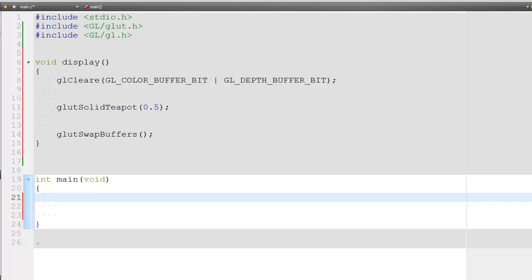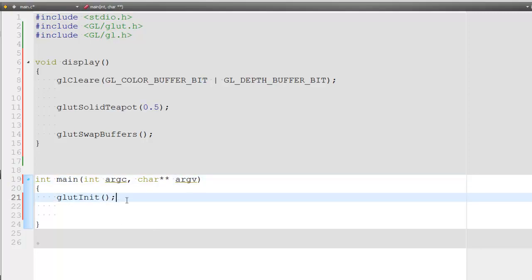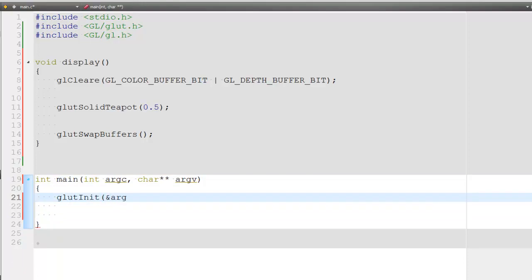To actually use it, I first need to initialize GLUT, and I need to pass in an argument vector. So in main, I can take in the argument count and the argument vector, which is a list of strings. Char stars are strings in C. And we'll just use argv. These double brackets mean that this is an array. I could just as well have said char star, and I could have done a double star to indicate a pointer to char. Whatever you think is clear. So glutInit actually takes those two parameters. It's going to modify argc, so it takes the address of the argument counter. And it takes the argument vector. Since it's already a pointer, it can be modified.